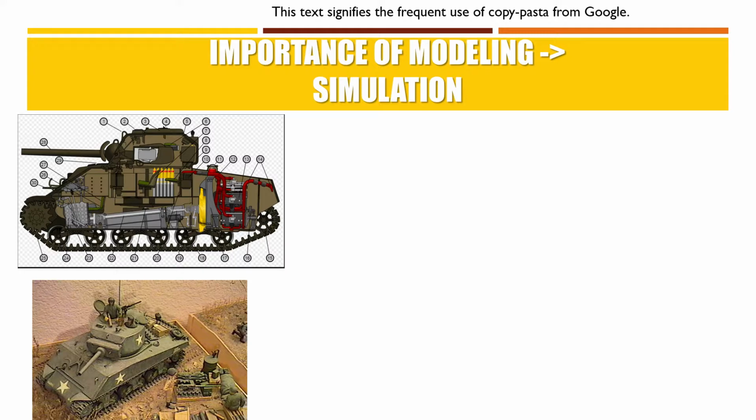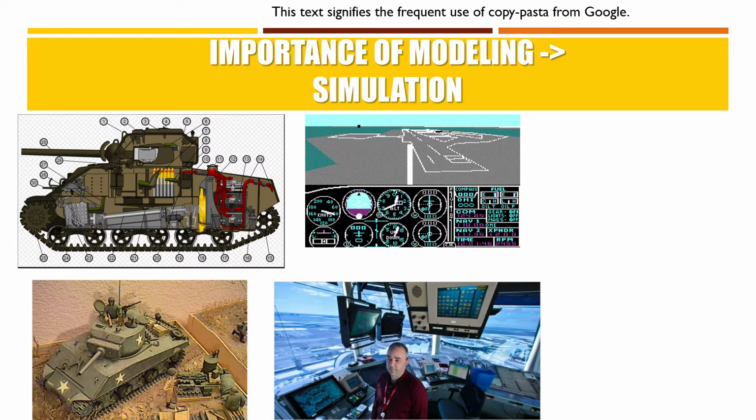Once we have a greater understanding of our model, we then want to simulate it, keeping in mind that both modeling and simulations are supposed to minimize the amount of resources and time that we spend on the actual product, which is extremely important when we're talking about computer chips or airplanes that cost millions of dollars to produce.